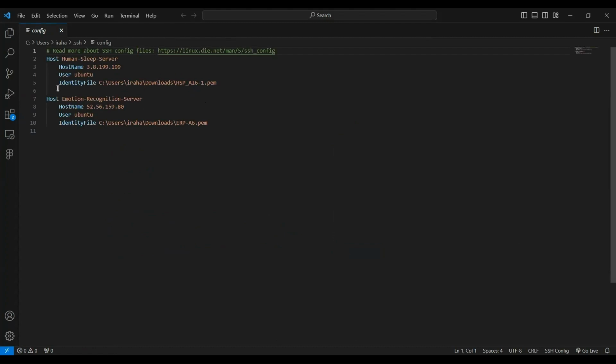Okay. Here the configuration means you have host. Host is the server name in the AWS. And host name is the IP public address. And the user is the platform of the instance or the server used. And identity file is the server key, its own key, not the one we copied or imported.